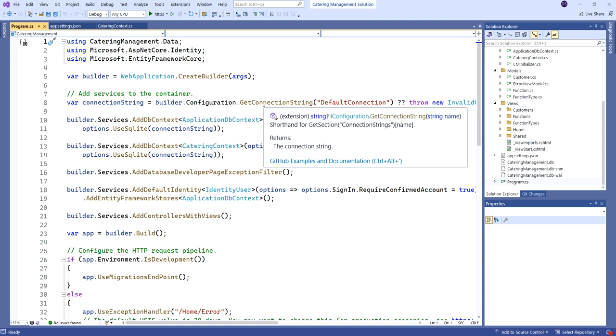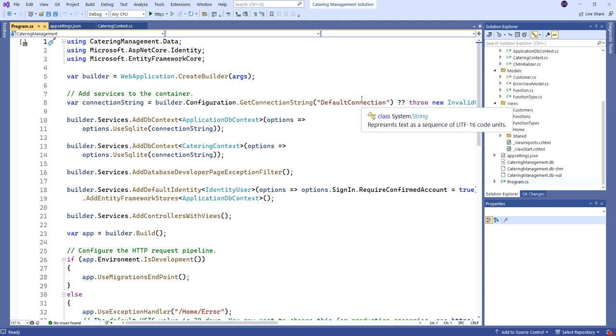So we have our connection string. We're only working with one, so we just have to get the one, and we're using it for both application DbContext and catering context, right? Remember, this one was scaffolded when we first created the project. It's there for the login system, that security system, and in both cases, we're using SQLite. All right, so that's basically everything we had to do to actually get it up and working, okay?